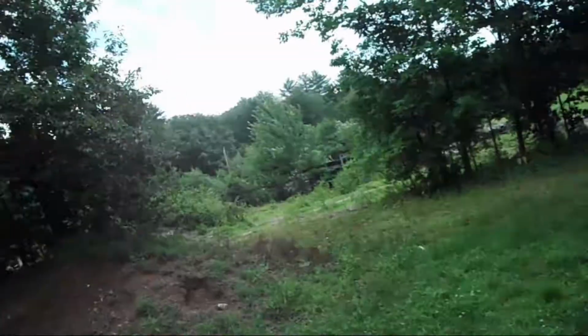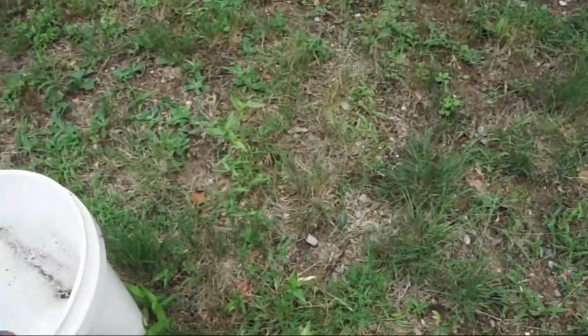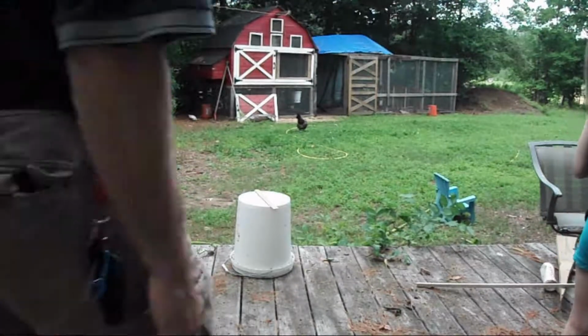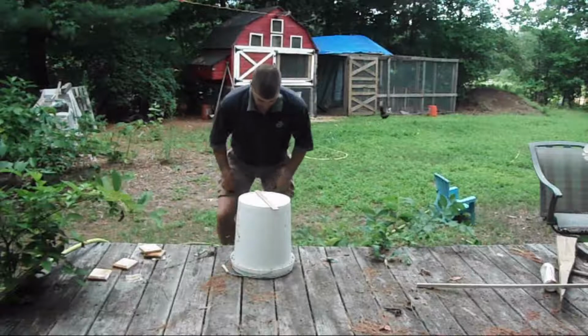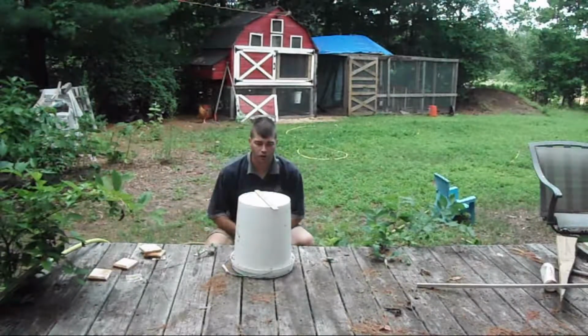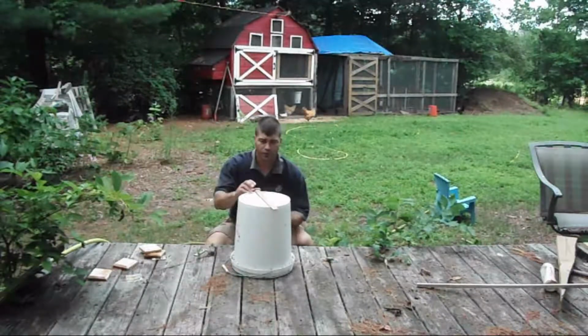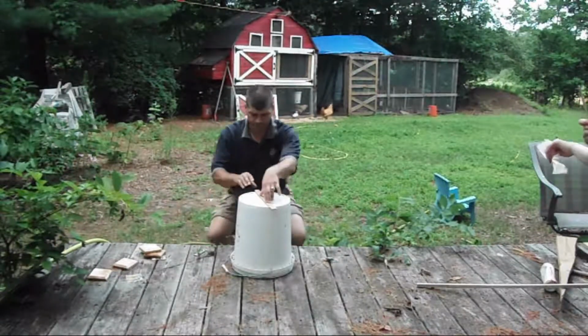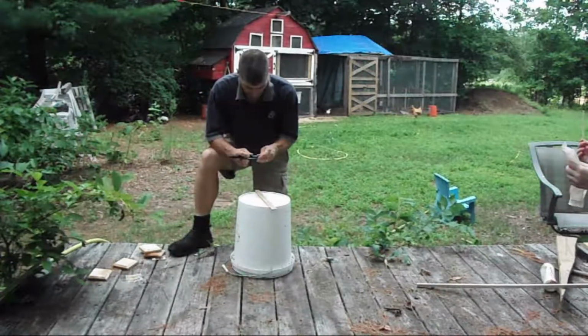Alright, so again we're going to go ahead and gather up some of the materials we're going to need for this hanging feeder. And what I'm going to use is a bucket and a lid. Alright guys, so what we're going to do is we're going to go ahead and turn this bucket into a feeder for the chickens. All I'm going to do is draw an X here, utilizing my ruler.